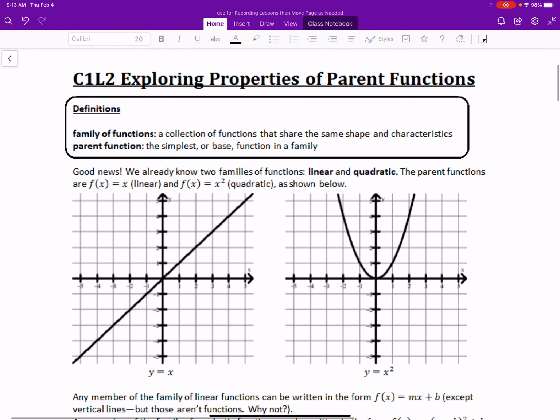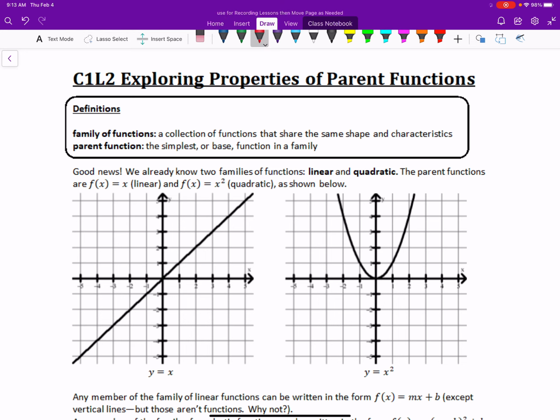In this course, we're going to work with a lot of different types of functions. So today's lesson is about looking at some of the basics of a few functions that you're maybe not familiar with. Maybe you are, but they might be new to you. So let's just go through it. I'm not going to go through the whole note today.